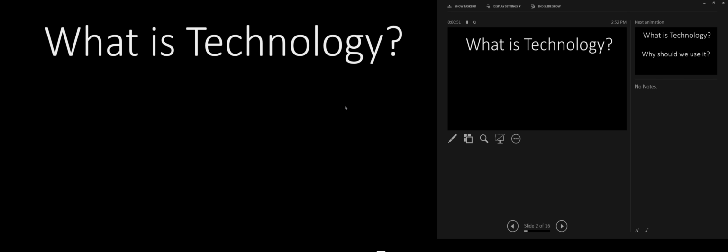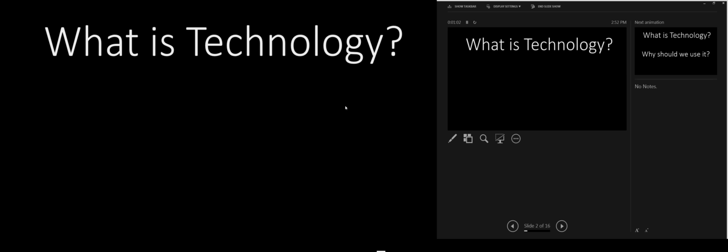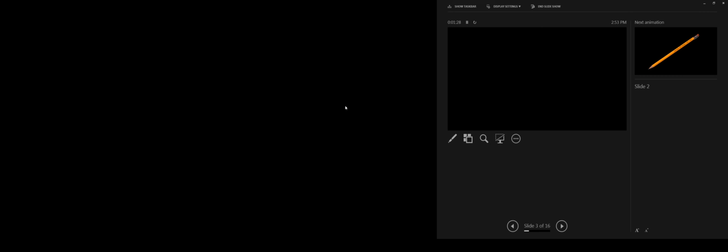And of course, technology is anything that helps us achieve a goal or achieve a task. It could be anything from a book to a pencil to a whiteboard, overhead projector, a grip that you put on your pencil to help you grasp it is a type of assistive technology. And again, we want to use it because it helps us complete some task that we're trying to accomplish. It makes that task or the completion of it easier.